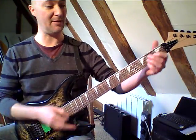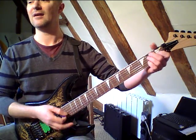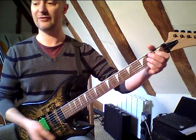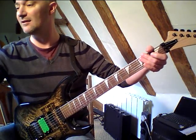So you don't want to have a gap after that E chord of a full bar. You've got to come in on the last quaver of that bar. So it's 1, 2, 3, 4, bum, bum, bum. So you come in slightly before the beat there. So don't miss that one out.